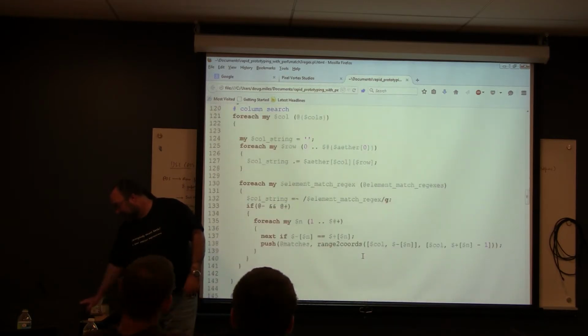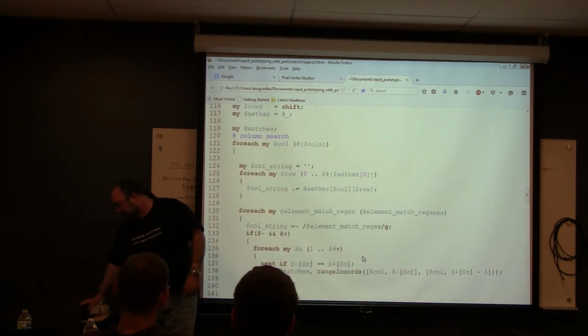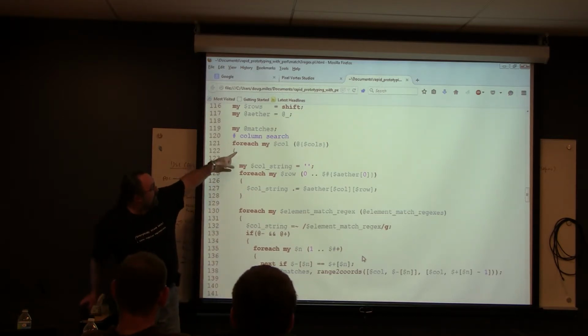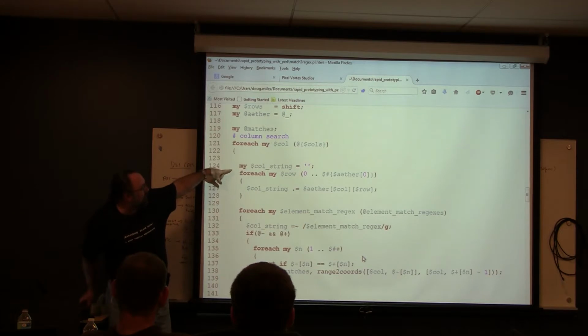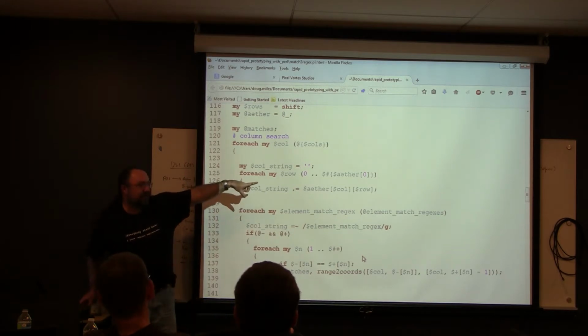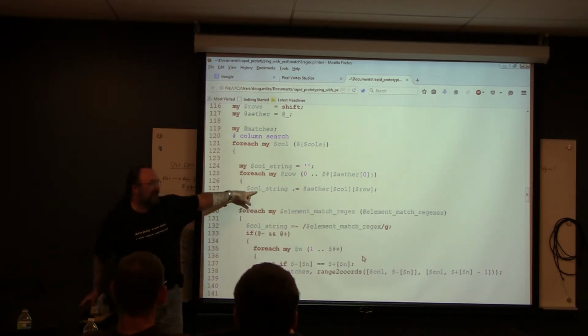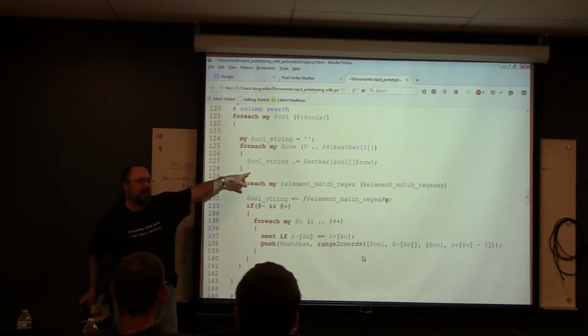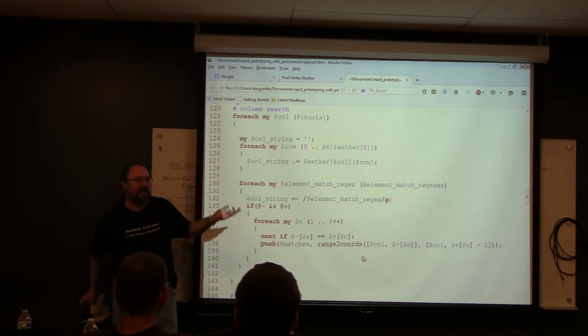Okay, so the find matches. You notice first we've got a column search, and then we just loop through each column. We basically loop through each character and just concatenate it into this string. And there's better ways I could have done this. That's pretty sloppy actually, but again, it was just proof of concept.